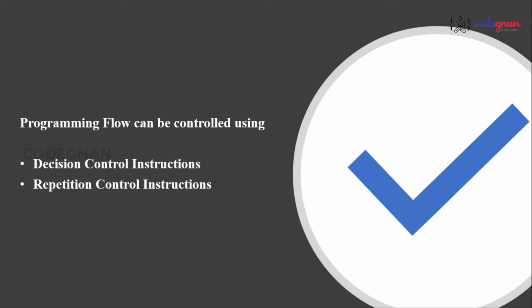The decision control, how we are trying to take a decision. Decision control, just divide the words. Repetition control, that means you want to repeat a specific group of statements, or he wants to jump into some specific code, whichever editor he is using, ideally PyCharm or Sublime Text, whatever editor it is. He wanted to jump into some specific part. That's where repetition control comes, which are also called loops.